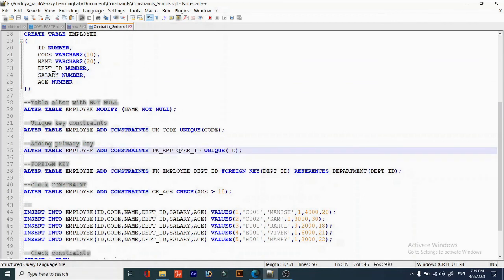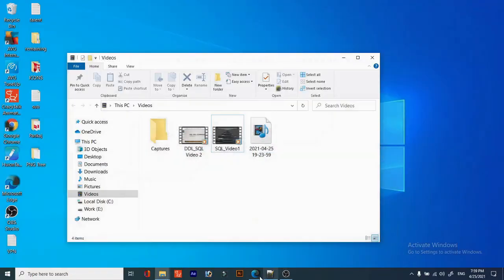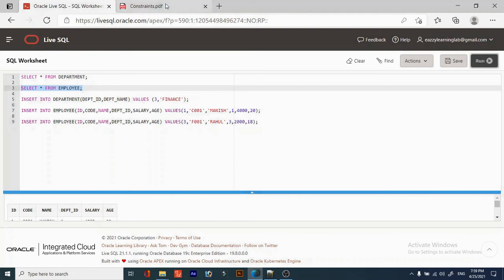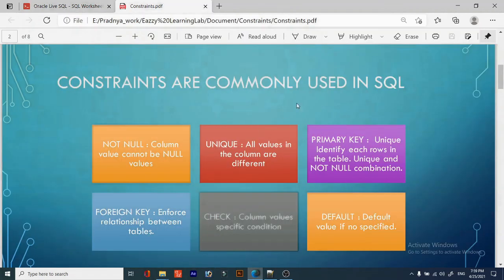So it's very easy, and it has the same syntax as the others. You have to add constraint, put the constraint name and the default value, default some value. Or you can define here also at table level a default value for this column. So we have learned constraints in this video.